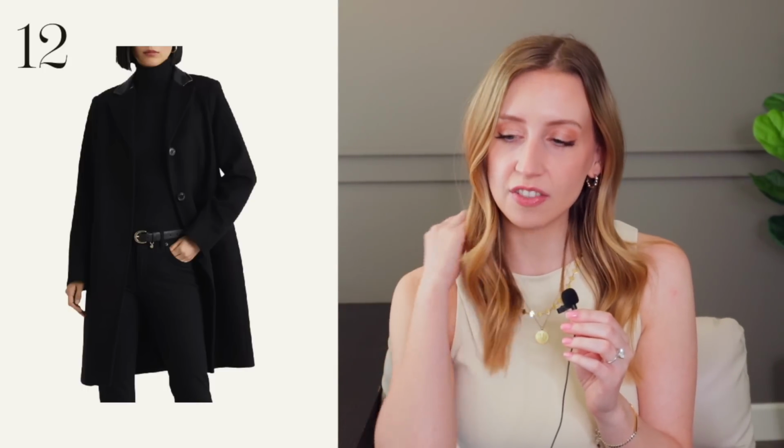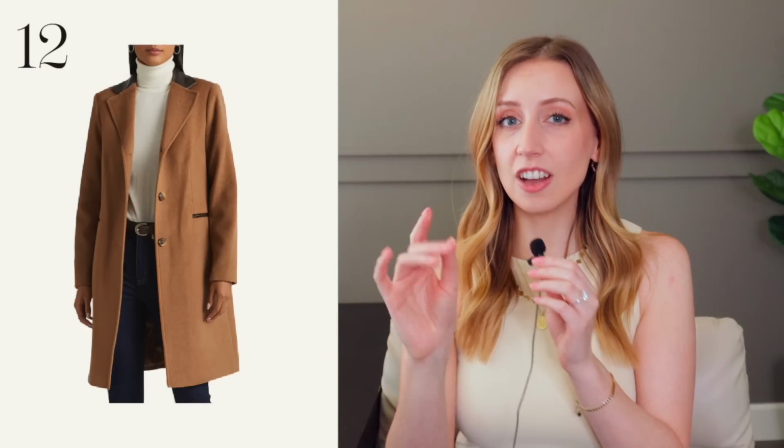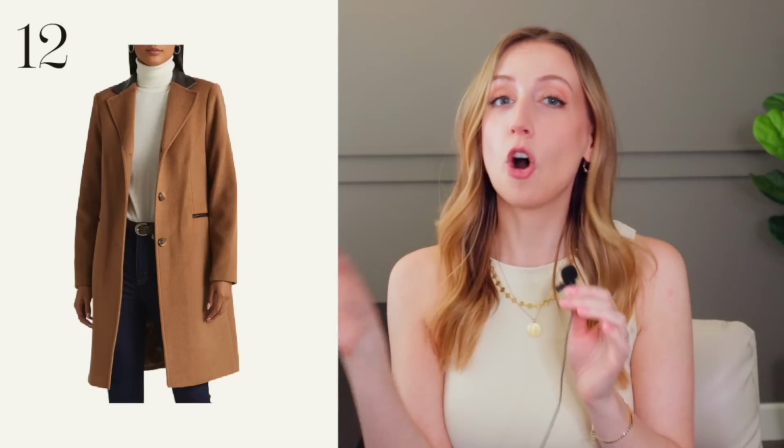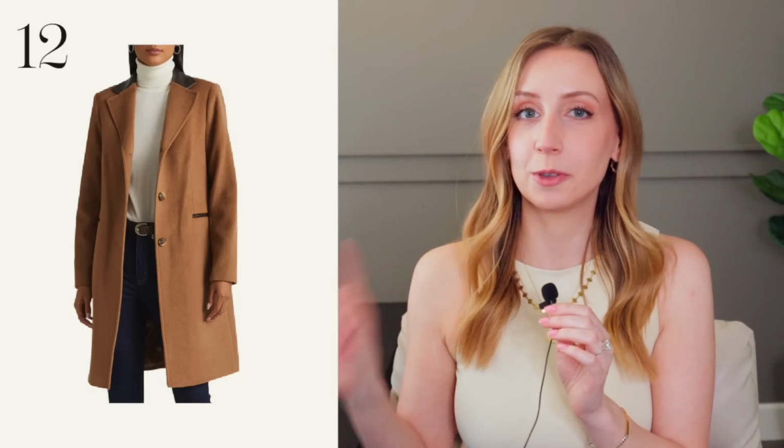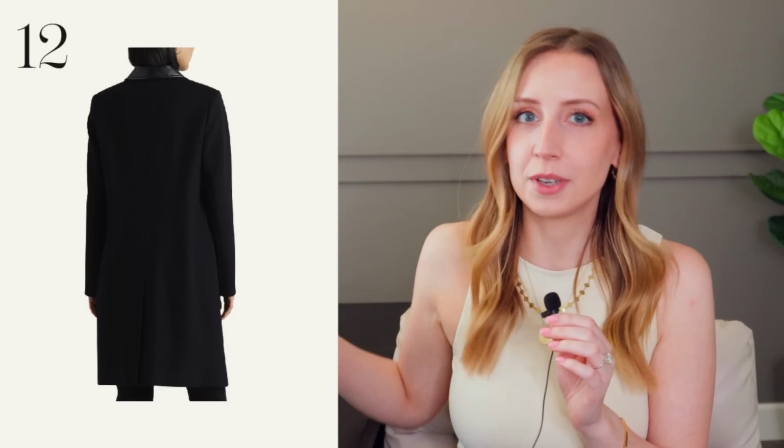Sometimes we win, sometimes we lose, and I will let you know. This coat was in the anniversary sale last year, and I kind of wish I'd bought it last year, and I'm so excited to see it back. I just love the little pop of black leather at the neck. And the sale on this, I believe it's 50% off, is fantastic. Out of all of the coats I'm showing you, I think this one is the most classic and that anyone would get the most use out of, other than those trenches that I mentioned earlier.